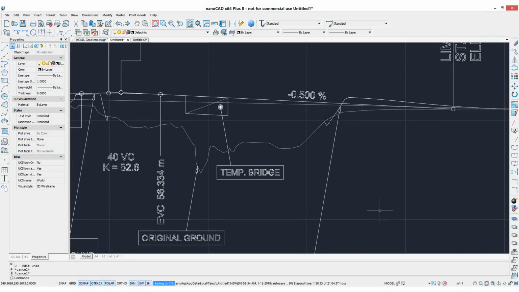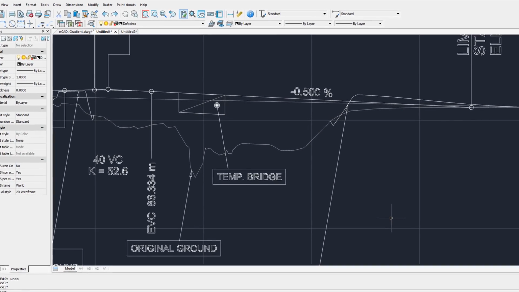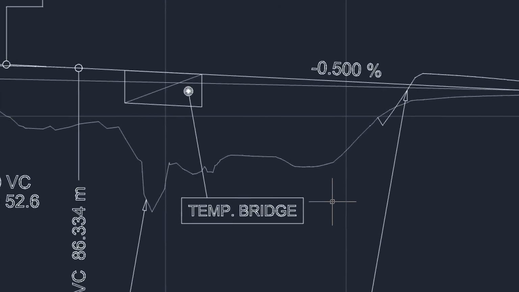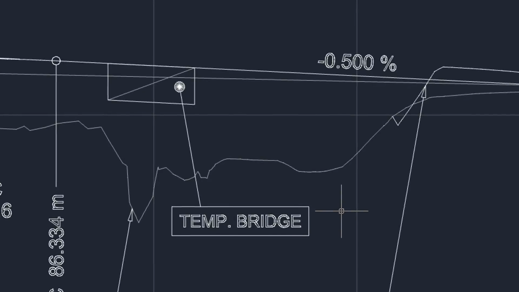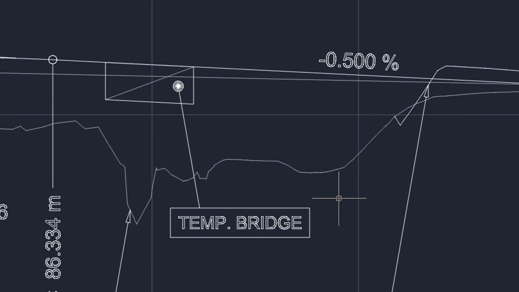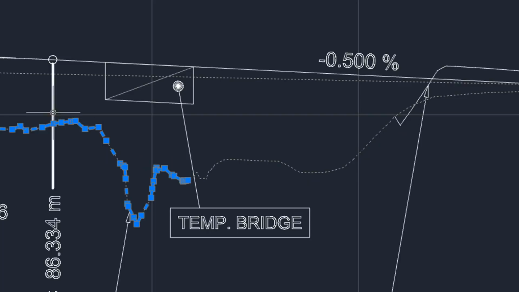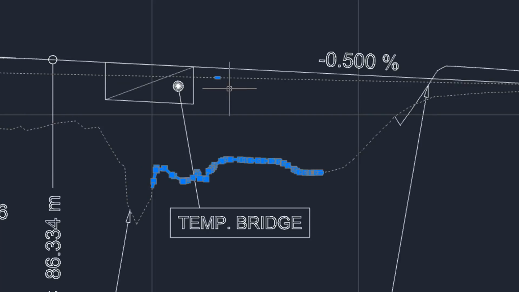When an entity contains many, many segments, like a hatch pattern or a polyline, then nanoCAD 8.5 not only shows you the grips that are the closest to the cursor. So I move the cursor over this polyline, click, and you can see now that there are blue grips only within an inch or so of where the cursor is lying on that polyline. This makes the overall speed of nanoCAD 8.5 faster.